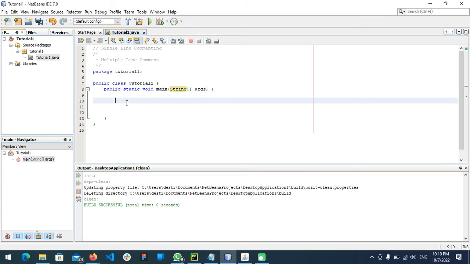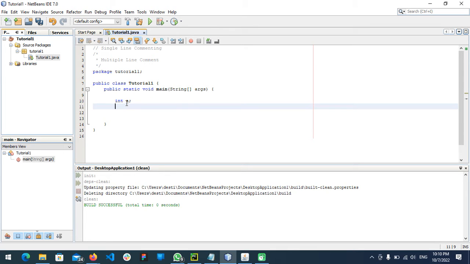For instance, we declare a variable, let's say int a as an integer. I told you last time that there are two ways we can store data into the variable. The first one is by assigning, which we already did, like a equals 9.